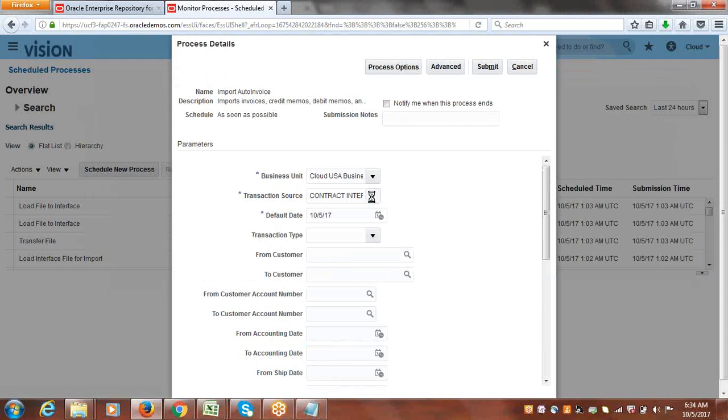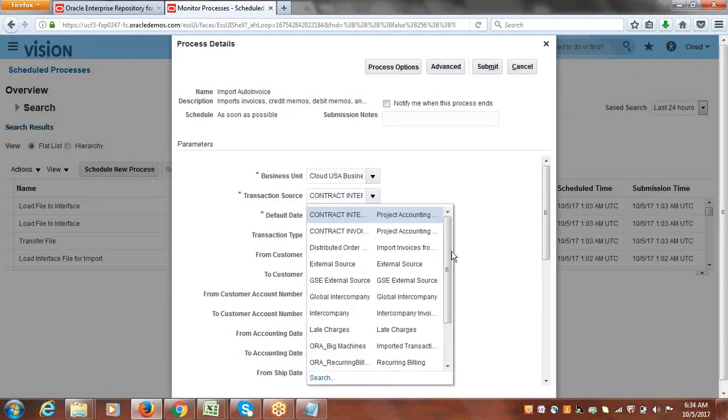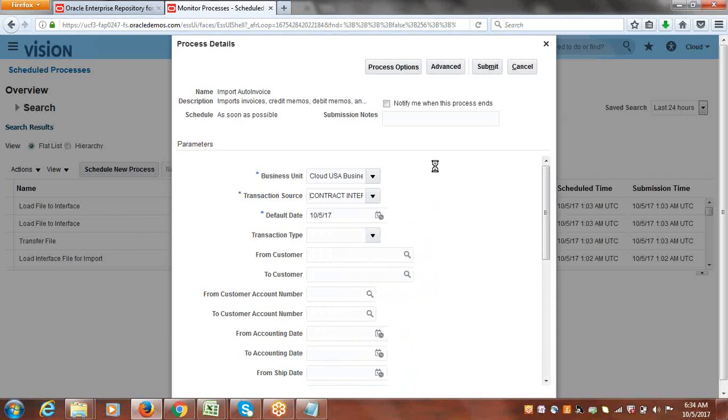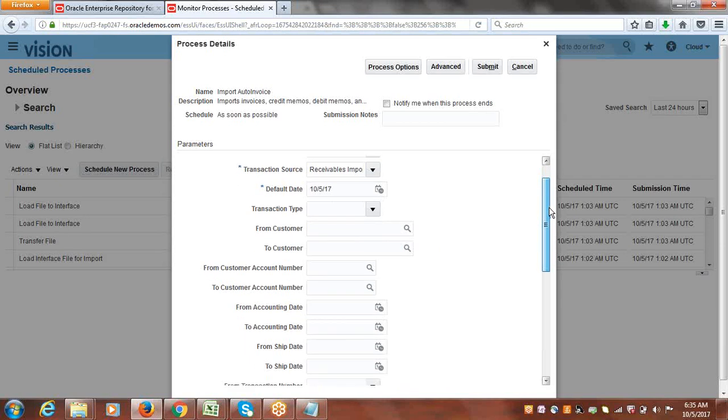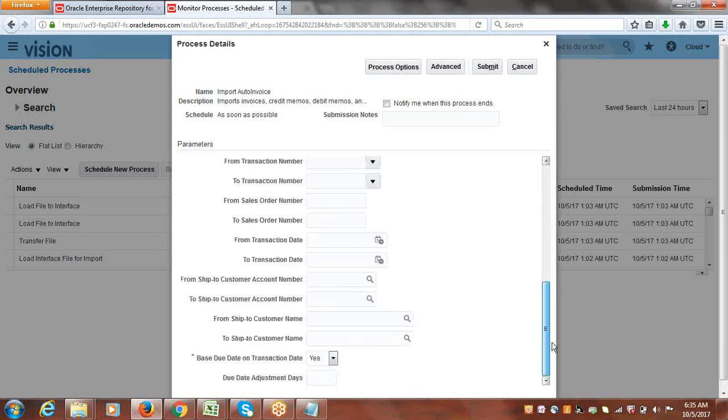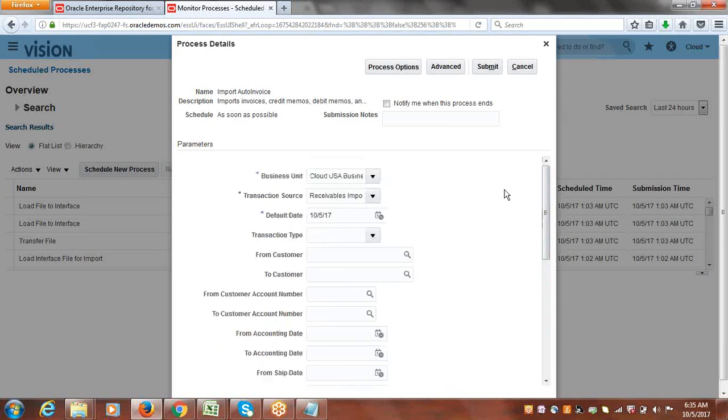Select transaction source as Receivables Import. This is the one we mentioned in that record. For default date you can go with today's date. That's all. If you have a large volume of data with different customers, you may filter for testing, or else normally everything should be imported. Just click on submit.